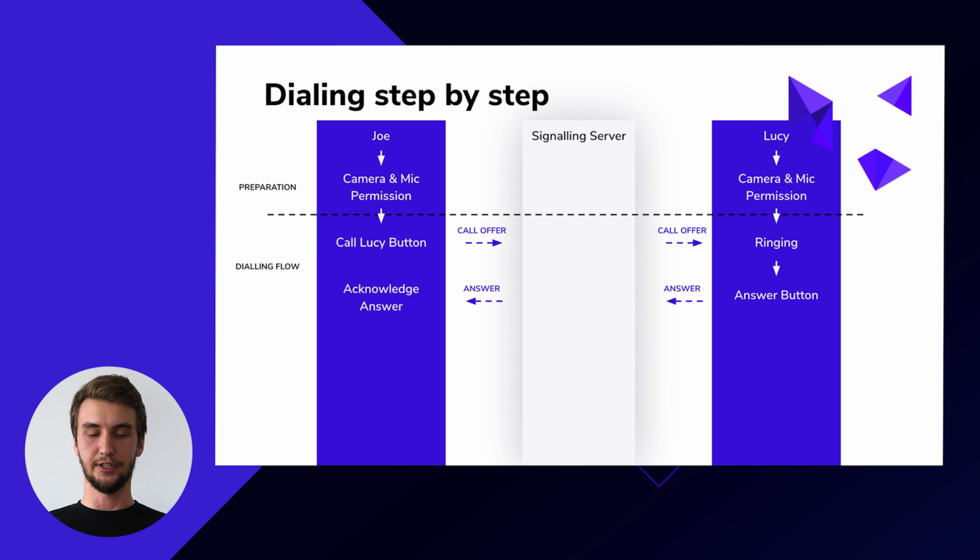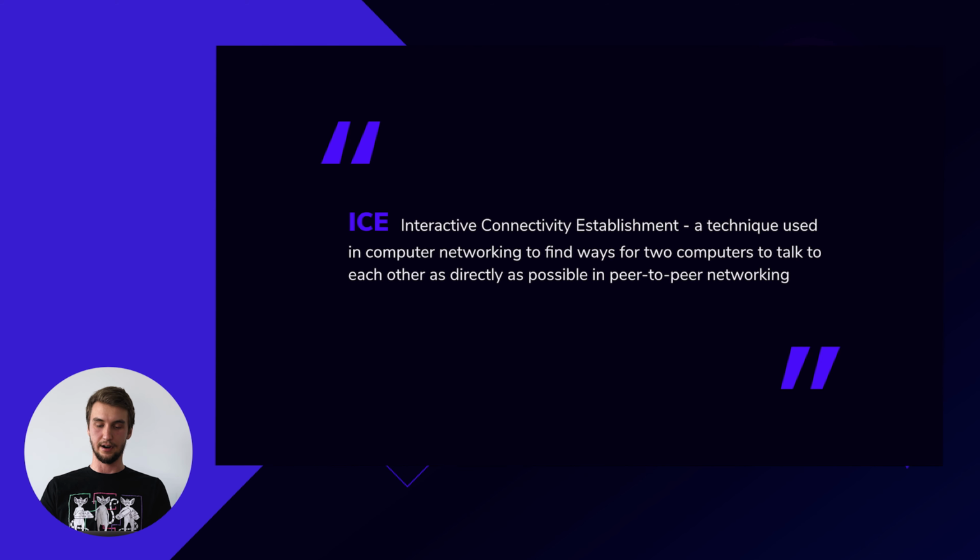Does it mean that they can already start chatting? Well, not yet, because for now they only exchange basic information. Like for example, Joe exchanged information that he wants to share his screen at the resolution of 900 by 900 and he wants to do so at 20 frames per second. This isn't enough just yet to make a video call. To establish a video call, we still need to exchange ICE candidates, and I'll quickly explain what they are.